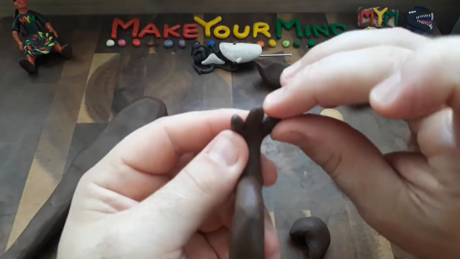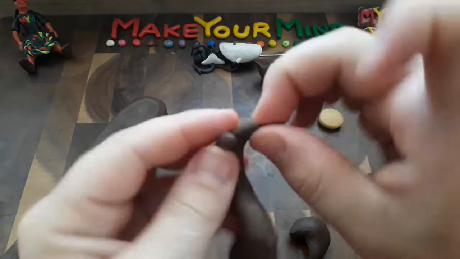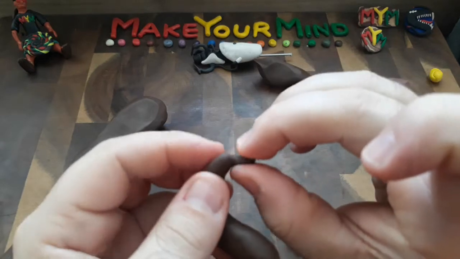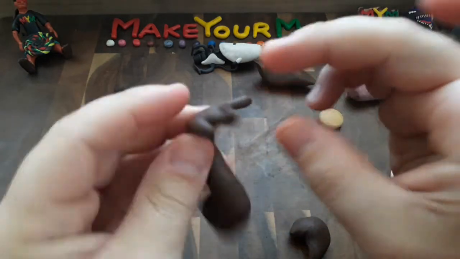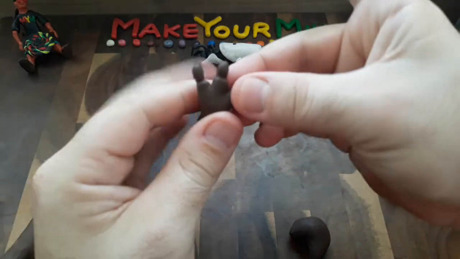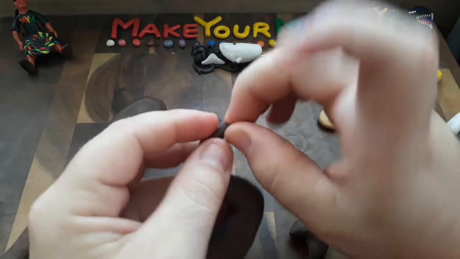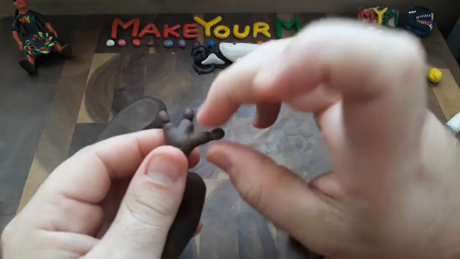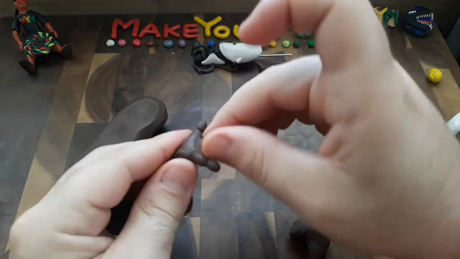So what I'm going to do with the toes, to give them that definition, is take my finger and pinch it out like this, and then simply roll the clay back like so. That way it actually makes the toes. Look at that. There we go.